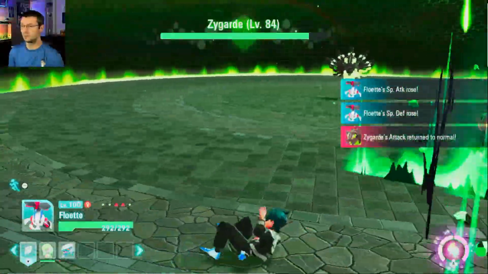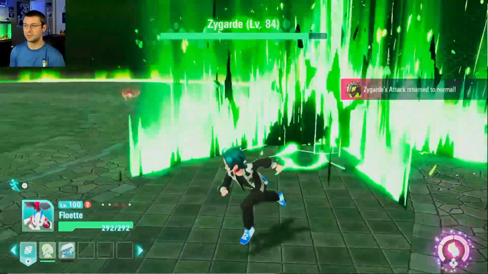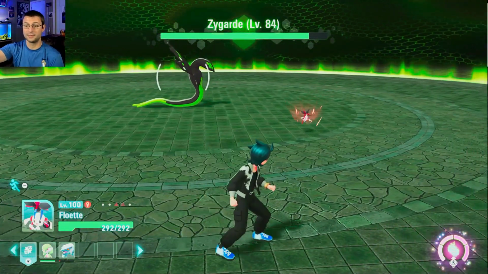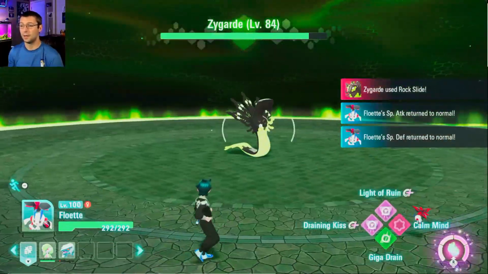So there's another move right there. When you start to see that, you want to make sure you're running. Just keep running in a circle. Dive if you need to, like I did. Preferably put your Pokemon away. If it's Gardevoir, Gardevoir will stay up behind you and get knocked out.